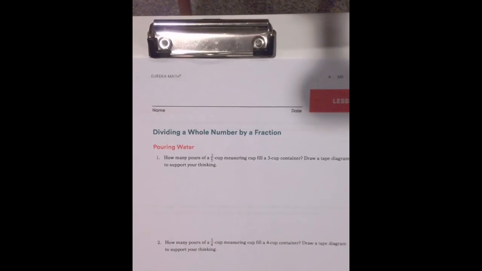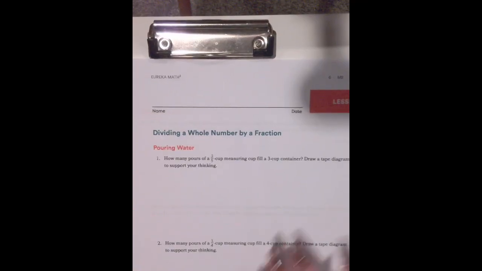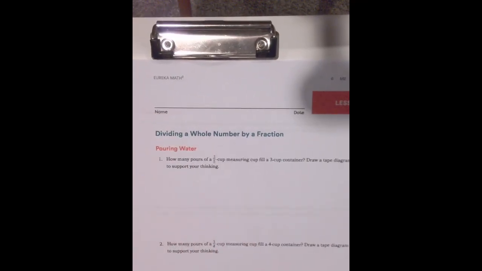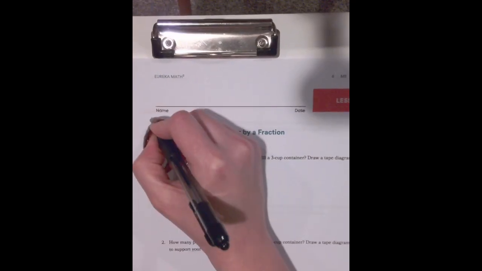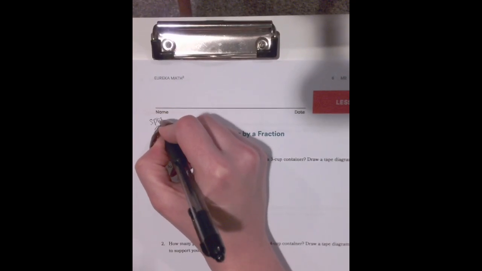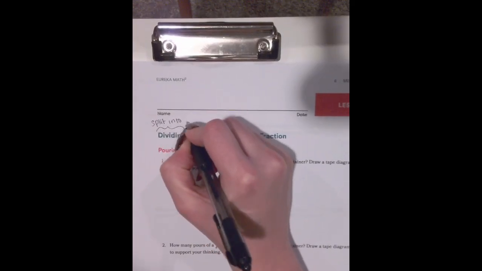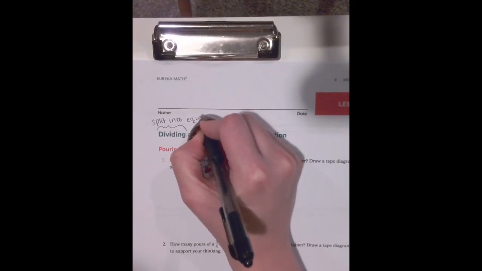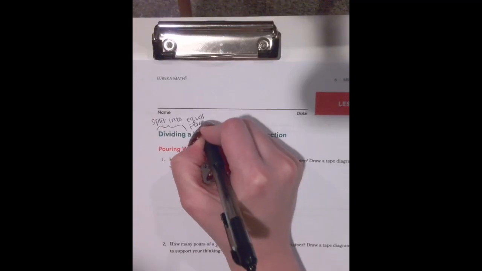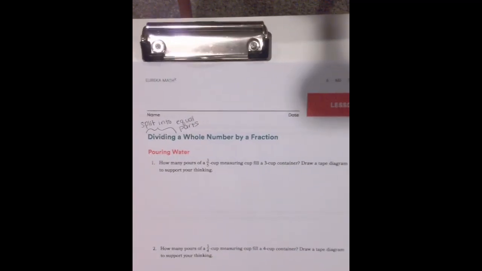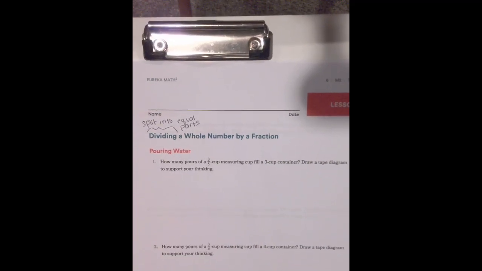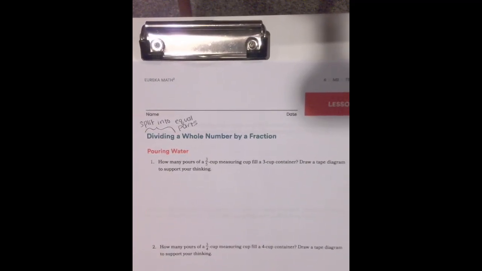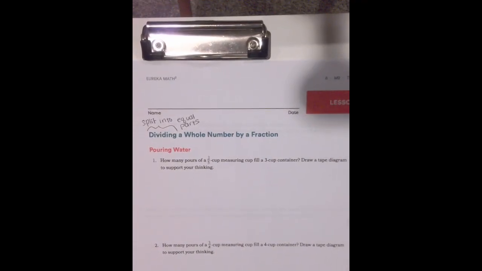So before we get into the first question, I do want to talk a little bit about what these words at the top mean. So remember, dividing is splitting into equal parts. So you know that 4 divided by 2 is 2, 8 divided by 4 is 2, we could do 36 divided by 6 is 6. We know that we're taking a whole number and splitting it into groups.